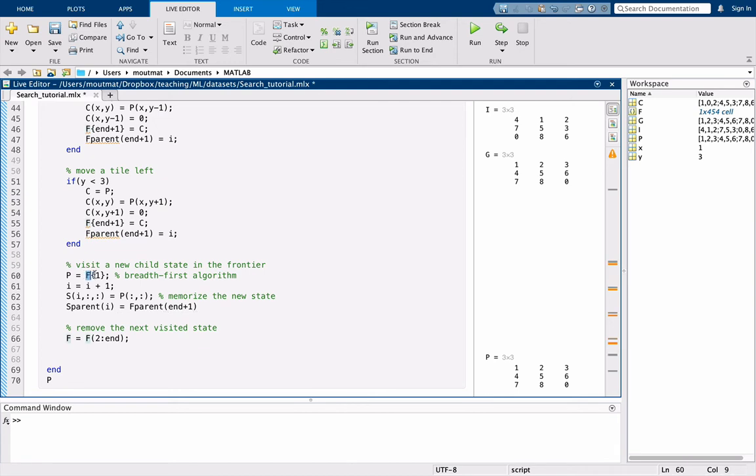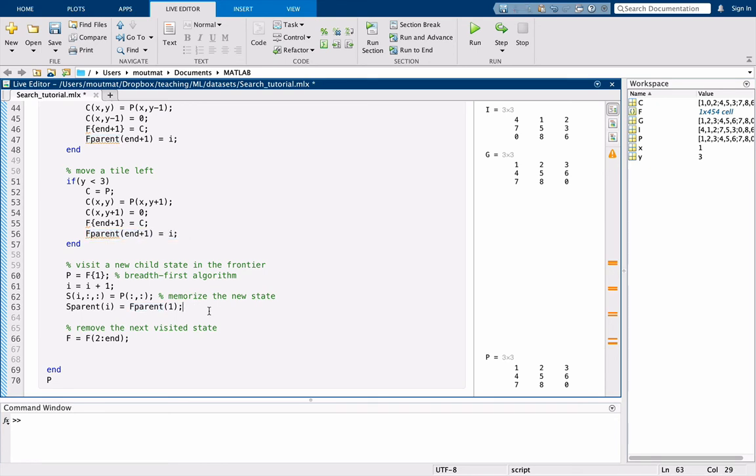Here, since I found P is the first element of the frontier, I'm going to take in the same way the first element of this frontier and say that this parent information that I stored inside this frontier, I'm going to put it here to keep the memory that for this new state P that I'm now going to explore next, I want to save the fact that its parent was the parent that I saved here.